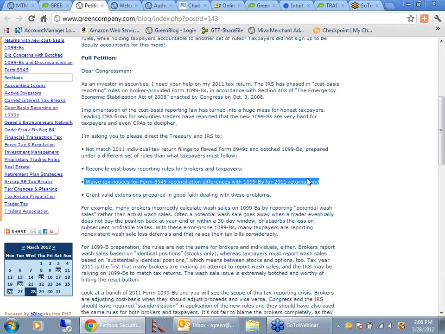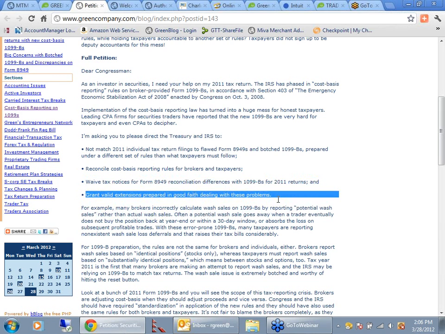That's very upsetting. It could lead to audits. It could lead to a lot of aggravation, cost, headaches, and IRS trying to hit you with tax bills that aren't even due. And we want them to give us relief on these extensions if you're completely lost. And then we don't want them saying your extension isn't valid, you didn't pay enough. We want relief. We're going to get it.